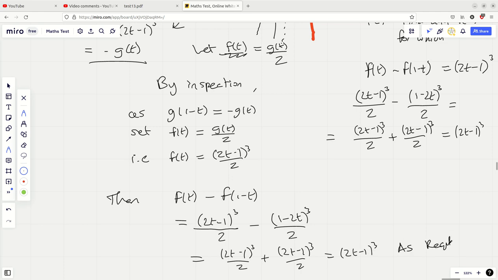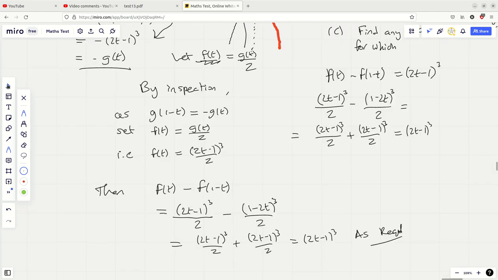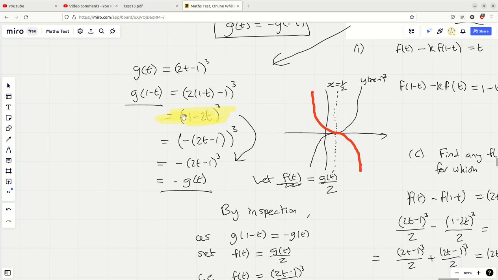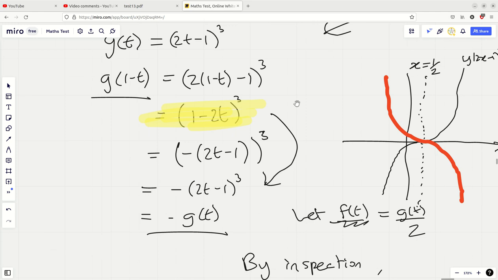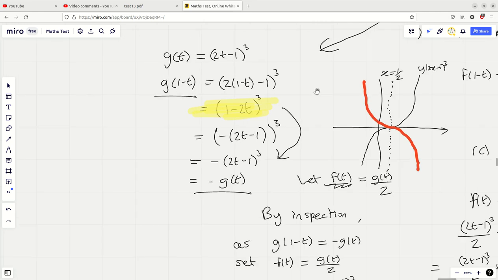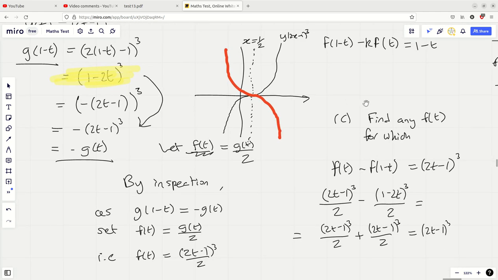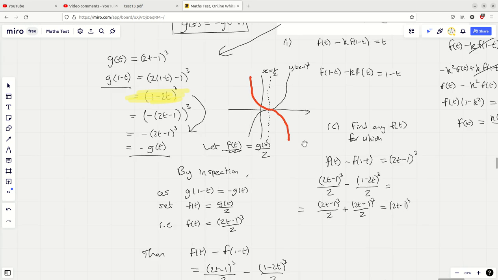Okay, I hope that makes sense. I feel like it's a bit hand-wavy. You often do, when you just kind of see something in maths and you think, oh, it just occurred to me that that's the case. But I'll tell you what it was. It was checking my previous answer, which really let me know, oh, why not use that? That's actually a really useful result, because you know that you're going to get a negative of what you started with. And look at what we're dealing with here. We want something which adds to give that. So it just seemed like the natural answer.